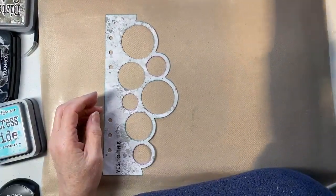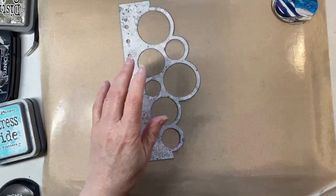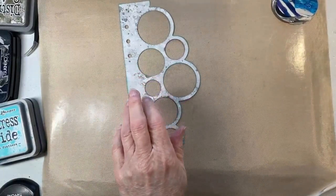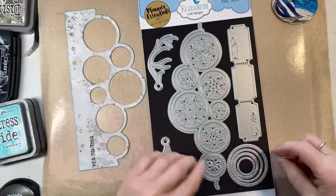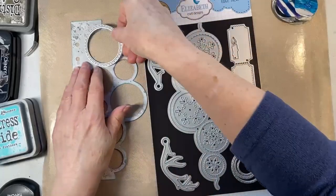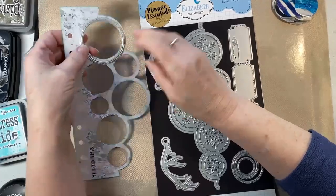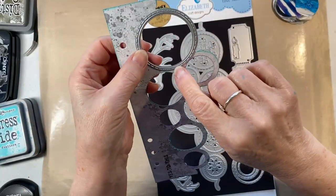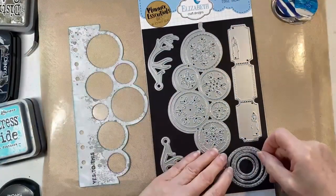Right, get all my bits. So the circles that come in this don't actually correspond to the sizes of these dies here. So you think, yeah, it does. But remember that the cutting edge is on the inside there, so it is a little bit smaller than that there.